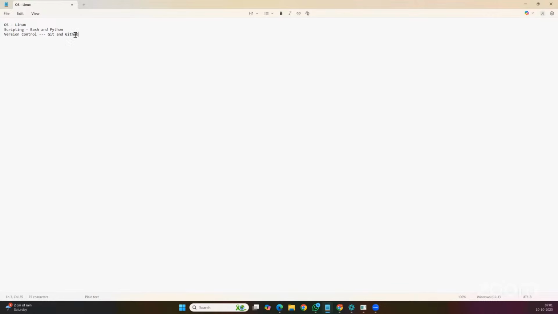Those are some of the tools, and I'll tell you the differences between GitHub, GitLab, and Bitbucket. But we will be working mostly on Git and GitHub, and we will be using VS Code as an IDE.